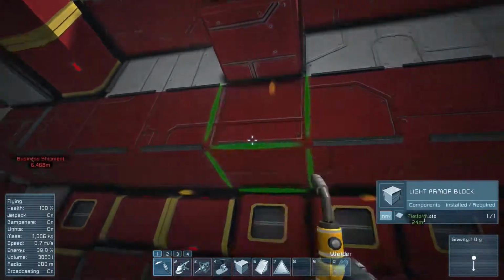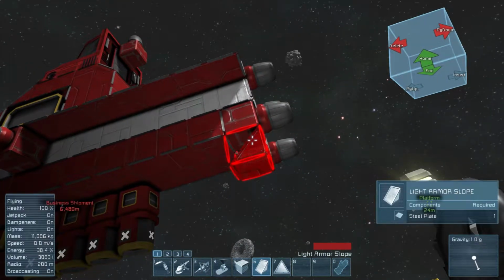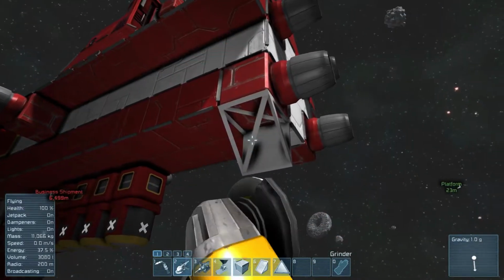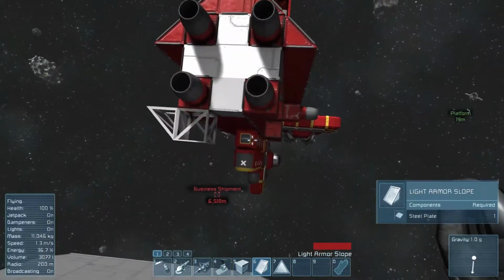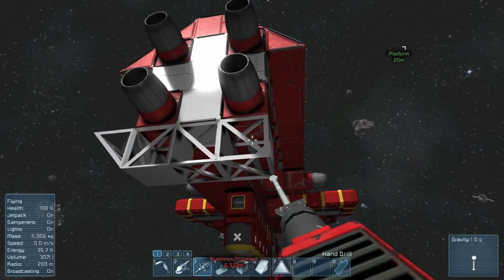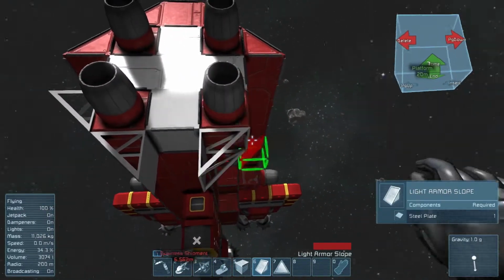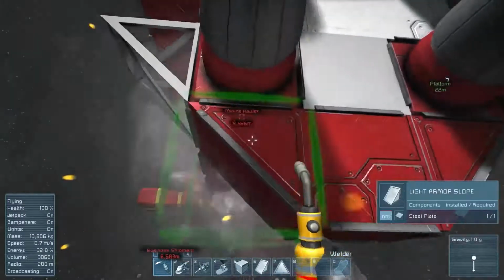Okay. And now we'll put this in reverse. Is that correct? No, wait, that's not correct. That's what I wanted. No, wait. Like this, so it's symmetrical. Because I like symmetry. I always build symmetrical if possible. No, wait, actually that's wrong. I did it right the first time, I think. Like this. This is correct. Yeah. There we go.